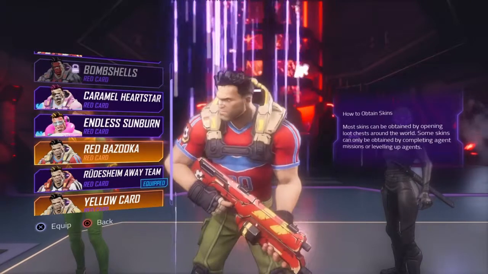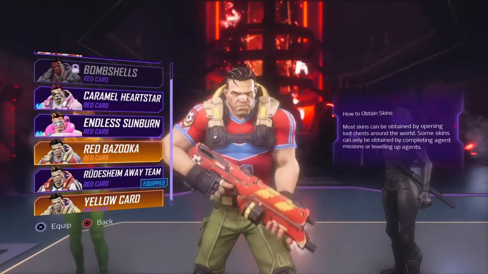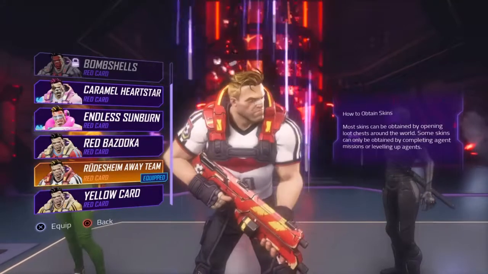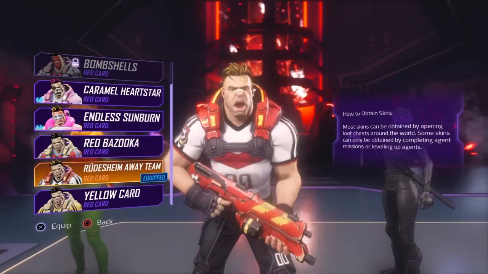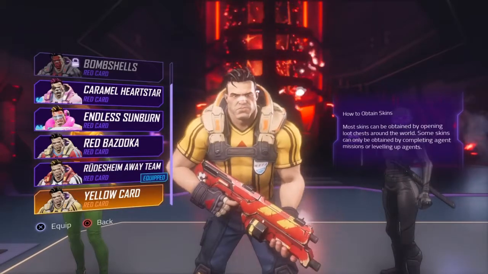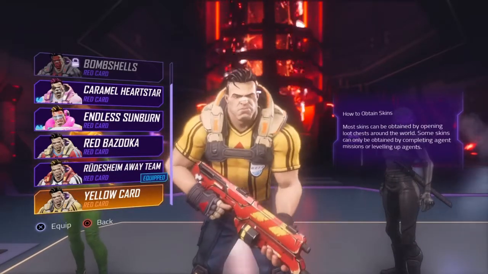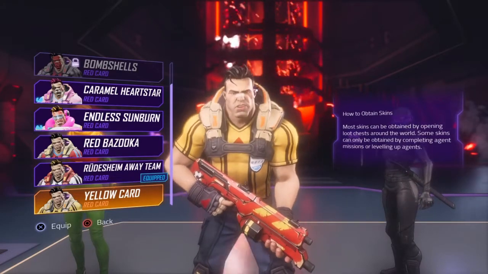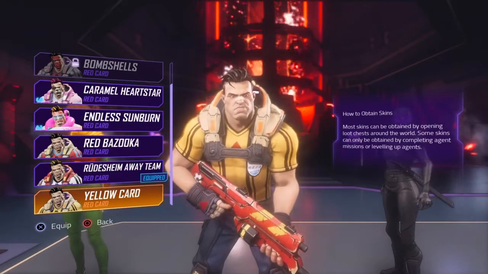Then there's Red Bazooka, which is Army pants with a red shirt. Rudisheim Away, which is kind of cool, black and red. And then Yellow Card, which is a neat looking one. I don't know what Yellow Card is, besides the band, but I like that outfit. So that's his.